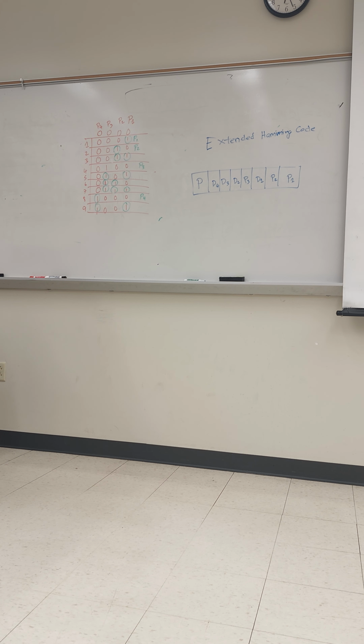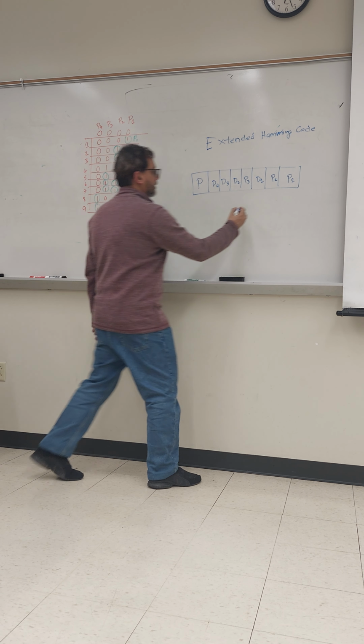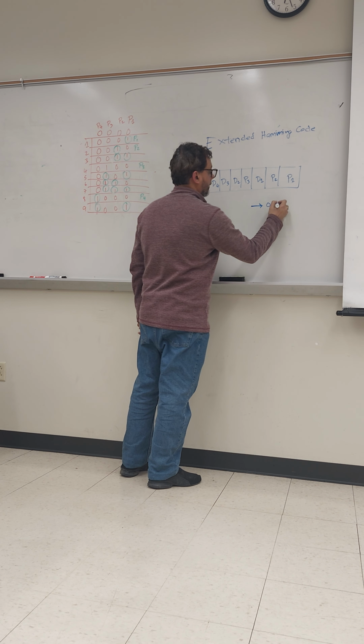So on the receiving side, it will check whether the number of ones is even or odd. Here we'll check two different things. The first one: what is the number of ones? How many ones have we received? It's supposed to be an even number of ones. They checked and found that the overall parity bit is odd.